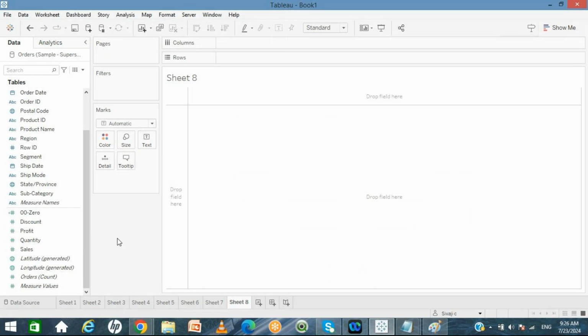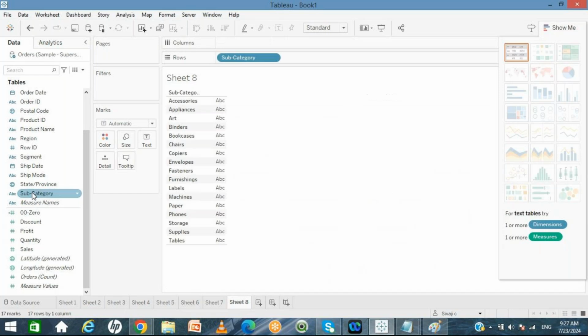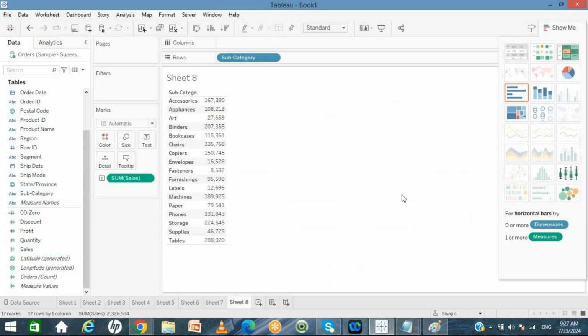Same thing in the normal basic charts also. For example, if you want to create the line chart without a date field, basically it's not possible. For example, subcategory by sales, it's not enabled at any cost. You can see only some other charts for reference, but there is no enabled process in the line chart.